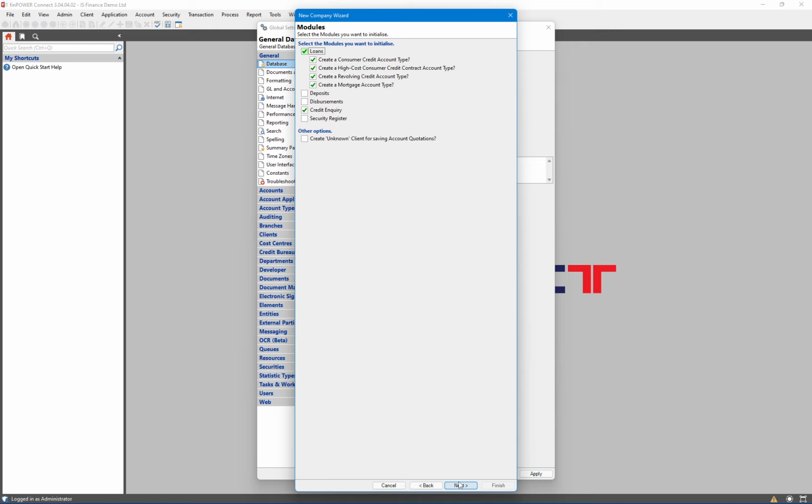This time you'll notice that the modules already created are unticked and we're left with the suggested options to initialize. Click Next, quickly check over what is listed and then click Finish.